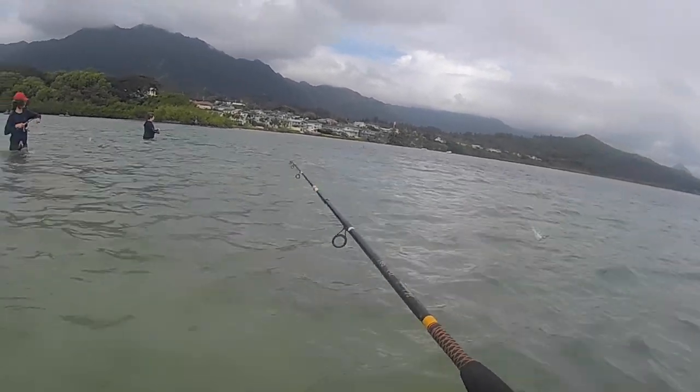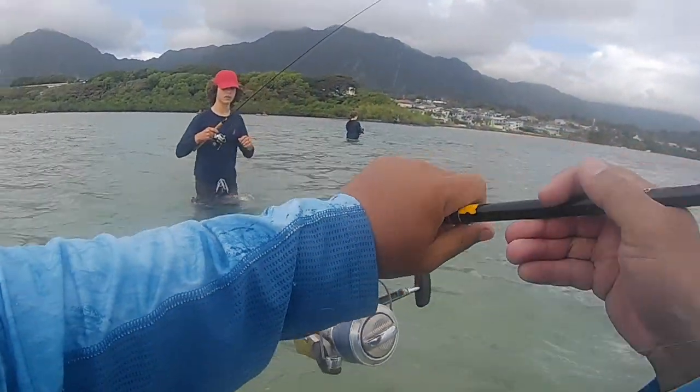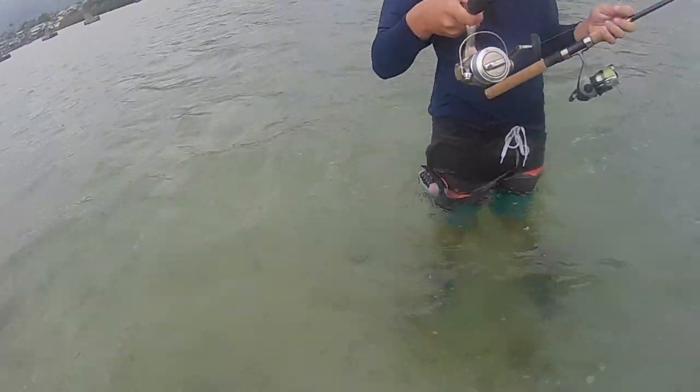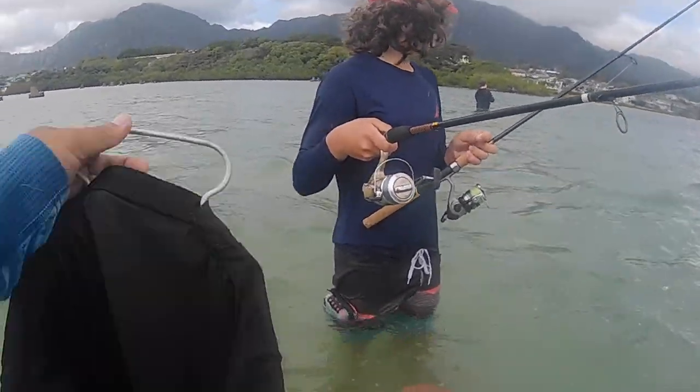Oh man, shucks, I couldn't believe that one came off. But that's fishing though. I'm glad, like in the first, not even 10 minutes, at least Kyle was able to hook up with a nice papio. Look like a good size one. But all right, time to put new grubs on, rebait, and try again.